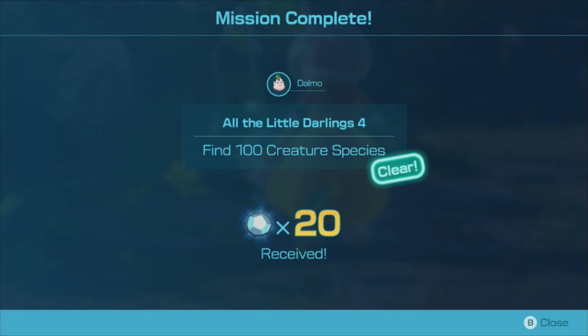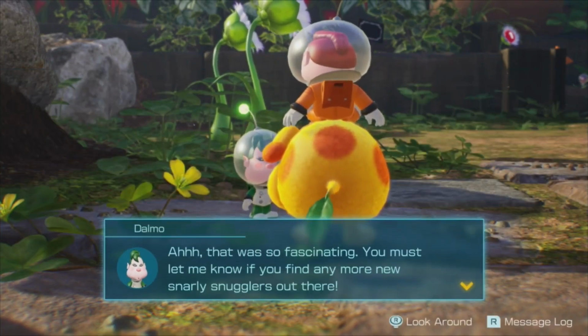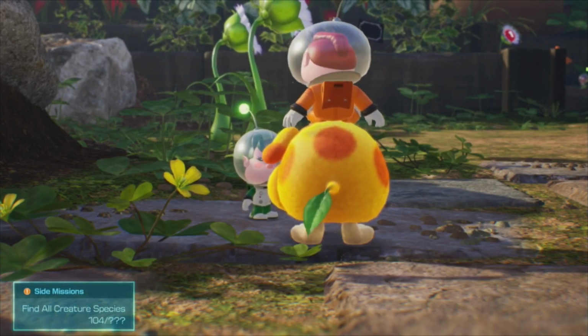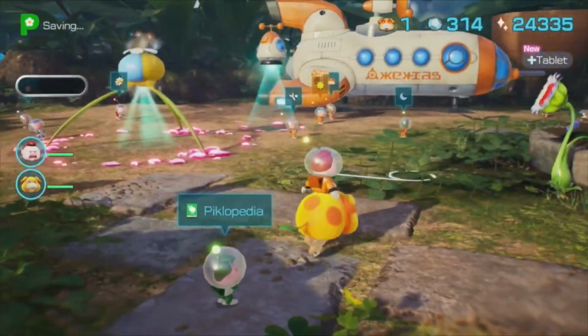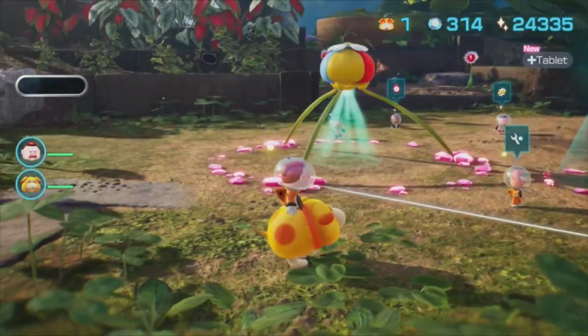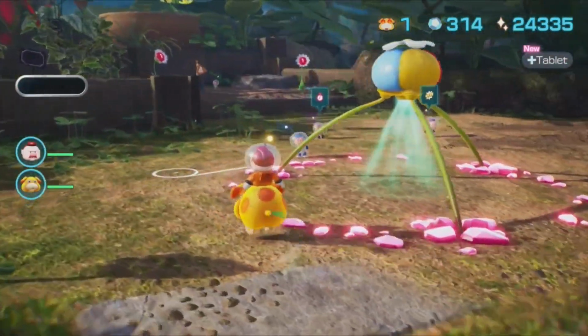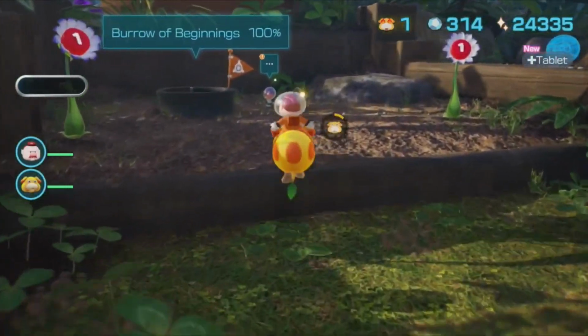All the little darlings, find 100 species. Okay. That was so fascinating. You must let me know if you find any more new snarling snugglers out there. 104 out of... Oh! Question mark. How exciting. Right. Nobody else has anything apart from Colin there. He doesn't seem to... Oh, no. They do. There's something up here.